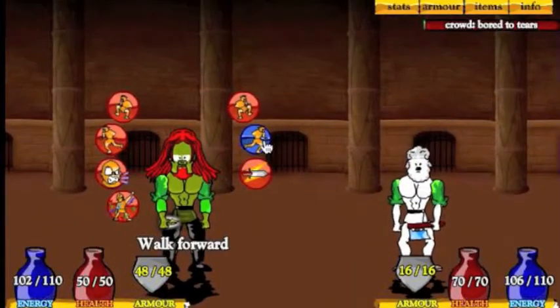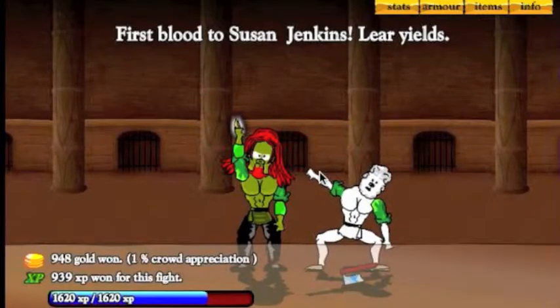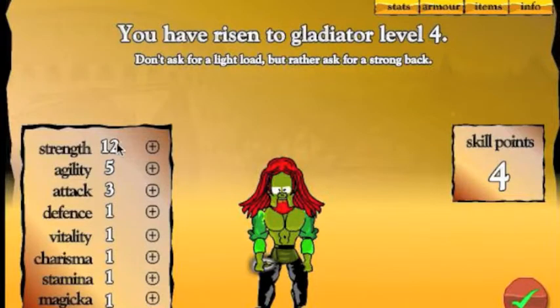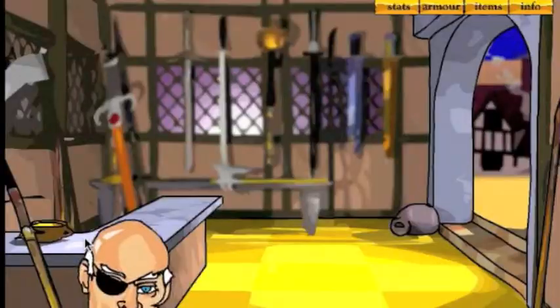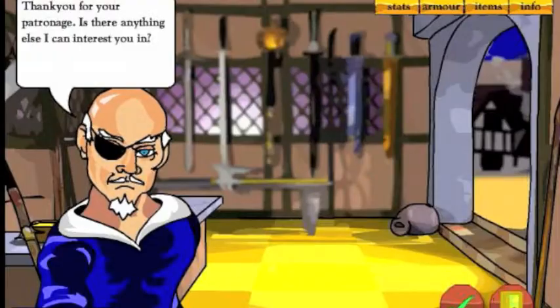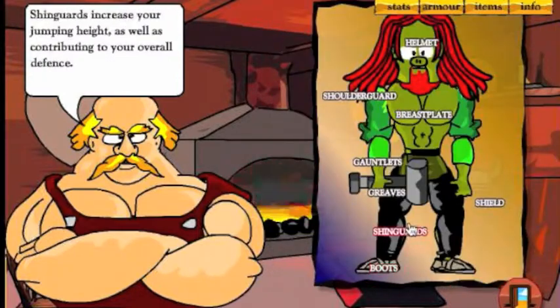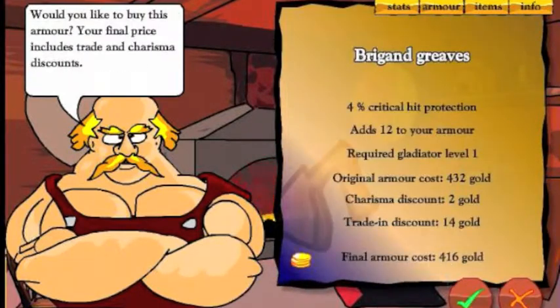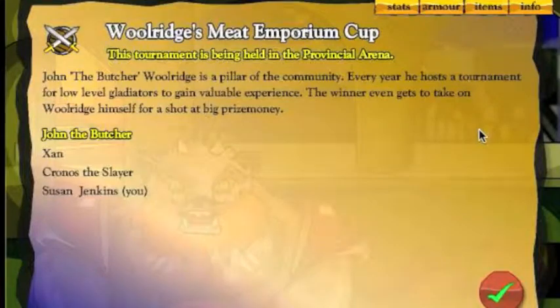This guy is wild. Yeah, we're going against the abominable snowman. I guess stamina would be fine. Stamina, yeah. Magicka. Enter the arena. We don't have enough money to buy the wooden club. We'll buy it afterwards. We can get this one. Come on. And we'll upgrade our armor. Boots, yeah, we can afford that. Greaves, can we afford these? Yes, we can. Okay, we look really badass.